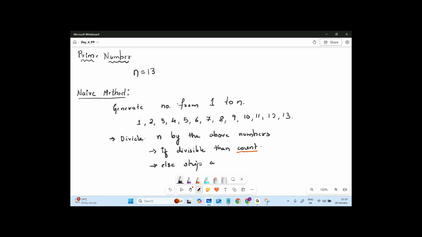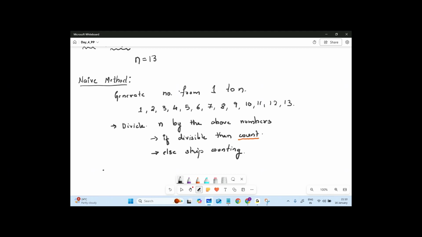Once done, check if the count is equal to 2.